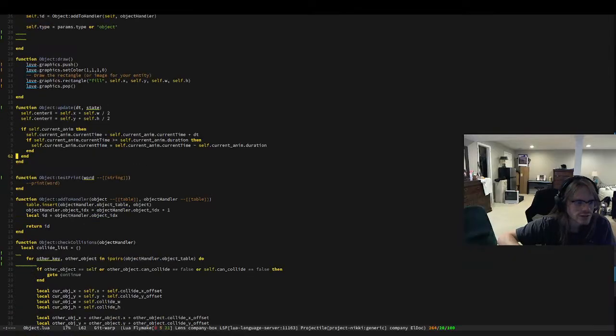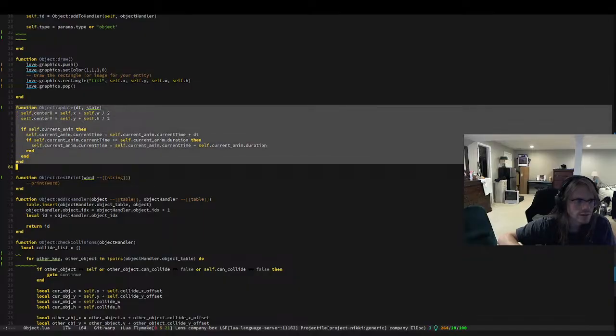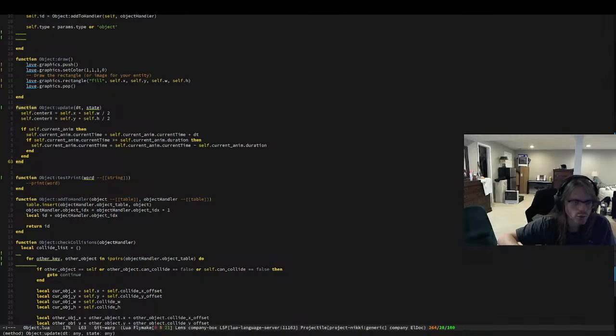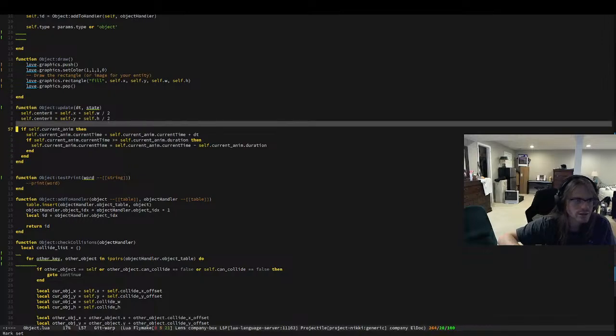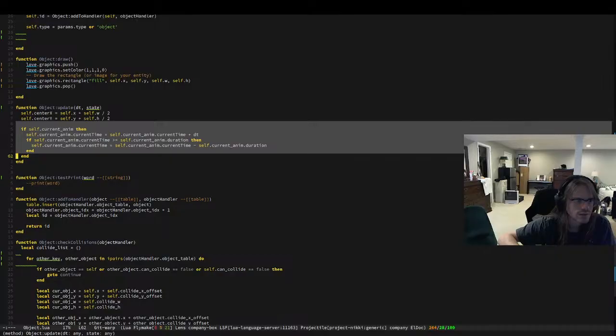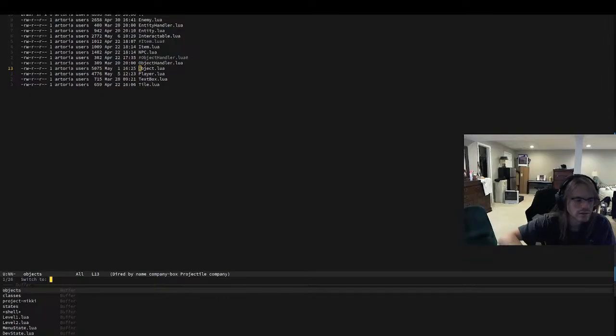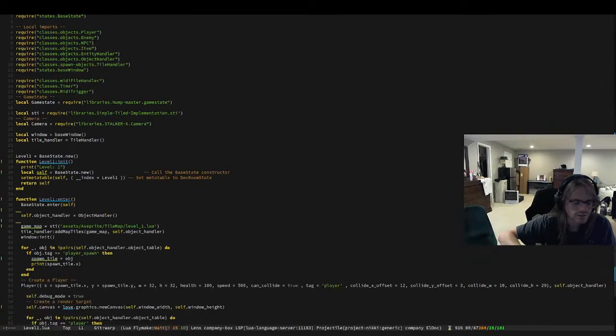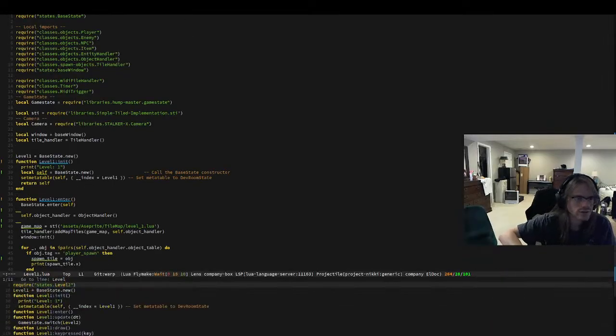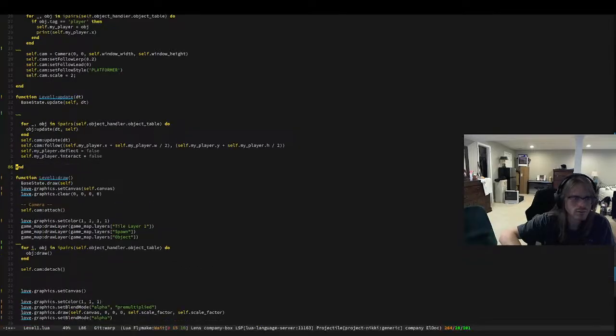We're already sending our state to update. Okay, so warp just needs an update. Also, we don't need this at all. Let's go back to level 1 and we'll search for level 2, and we'll kill that.